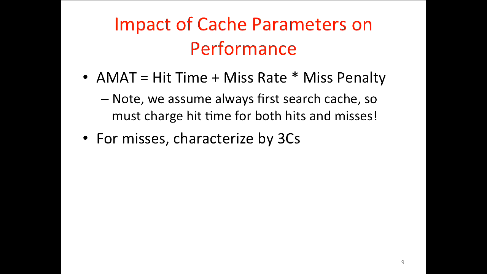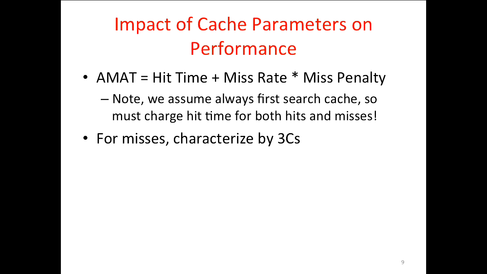Okay, so what I do now is kind of revisit what we did last time, a little about the effect of these parameters on cache performance. And we had this formula for AMAT, the average memory access time. So that's the hit time plus miss rate times penalty. I saw a few posts on Piazza. People were asking, why do you always have hit time? Why isn't that hit time times one minus miss rate?